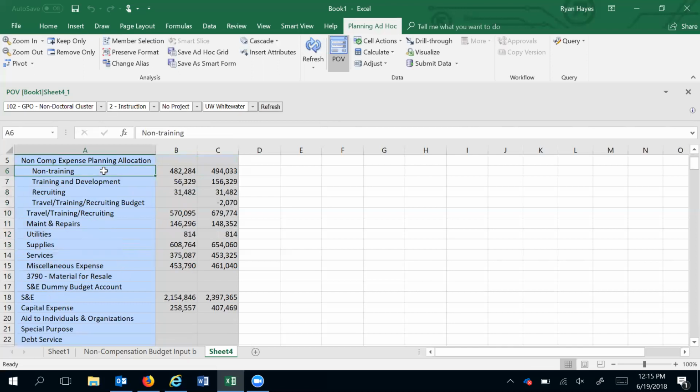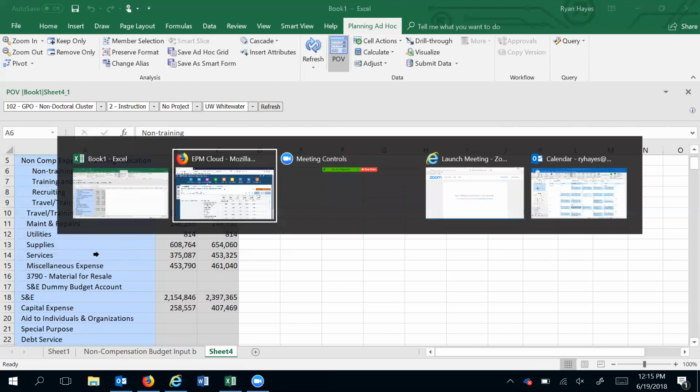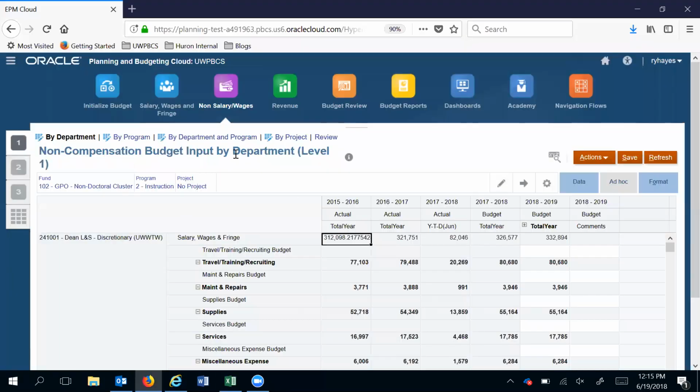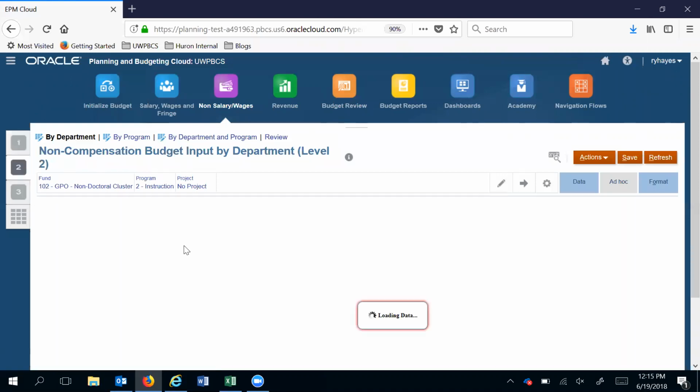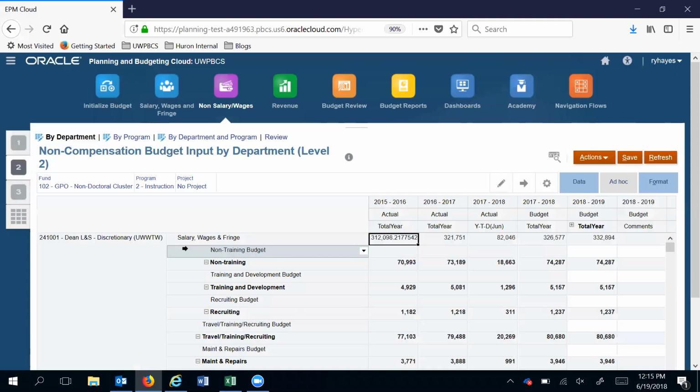And you can keep doing that to get down the various levels of your account dimension here. And so I'm going to flip back to PBCS real quickly, and once again, mention that these forms are broken out by levels. So that's kind of what we're drilling in on right now. Depending on where you guys are planning to budget, this is going to be really useful for drilling in and out of the account dimension to see where you're budgeting.